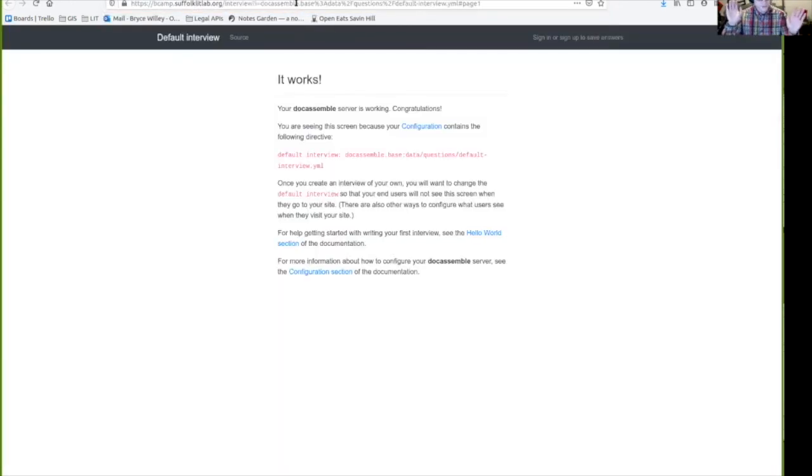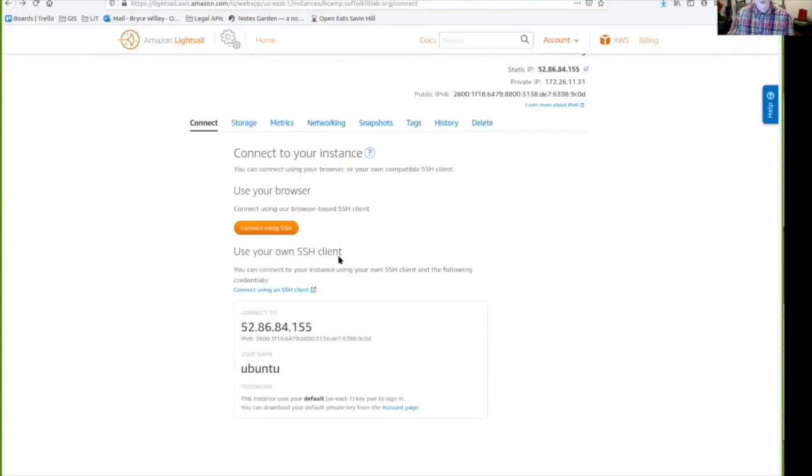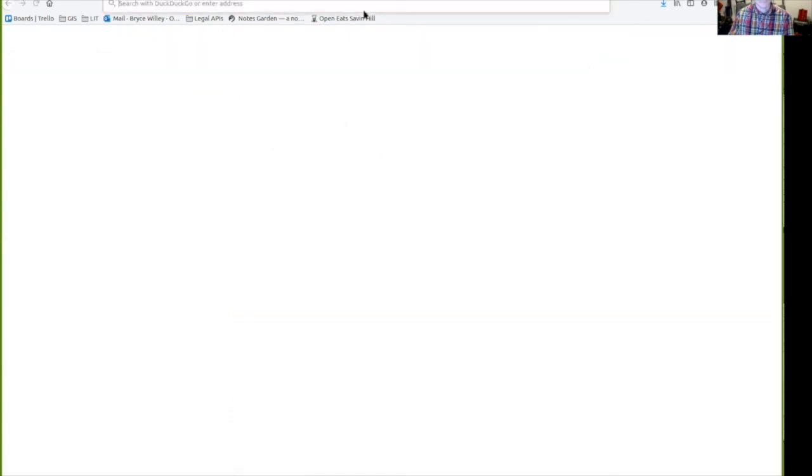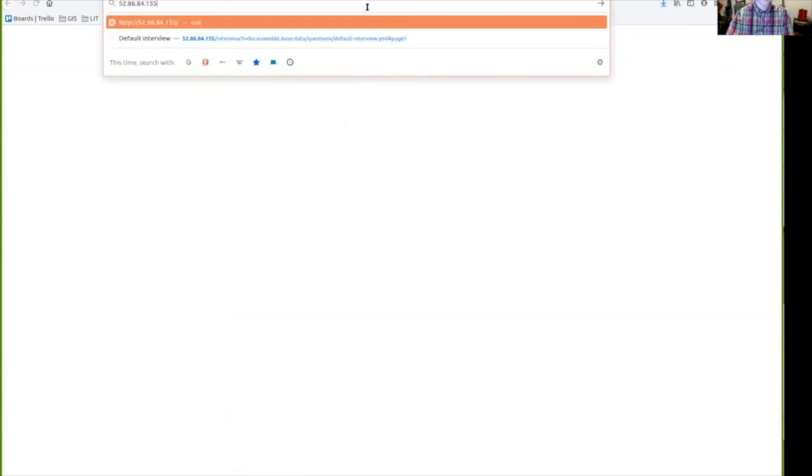So bcamp.suffolklitlab.org works. It's pretty nice. In case yours doesn't work, you can always use this direct IP address that's on the Lightsail site. You can always use that as well.